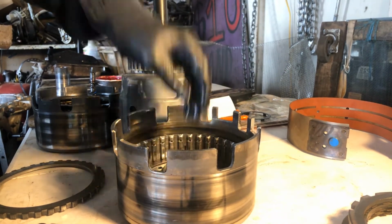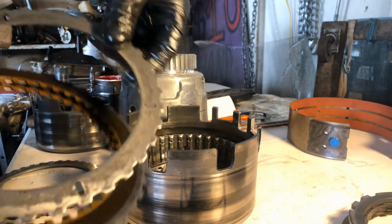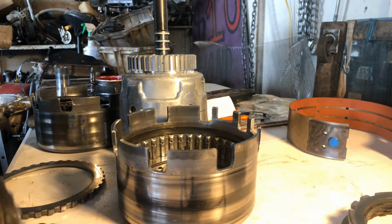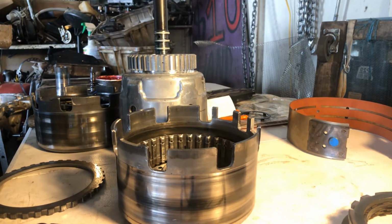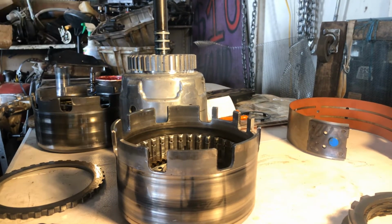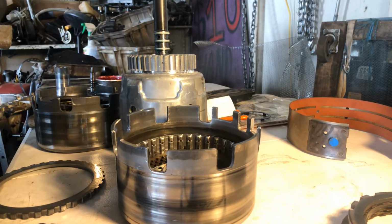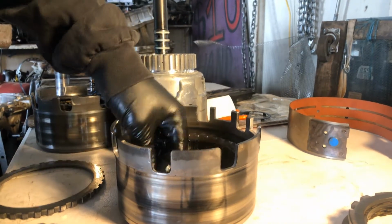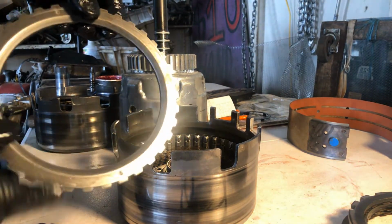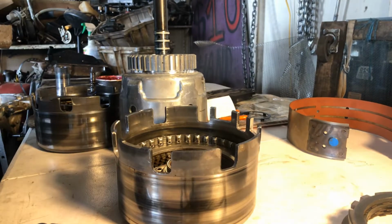Okay. And there needs to be another steel. You can see there's no clutch riding here. Okay, look on the other side. Okay, so bam. Wave plate, steel, clutch, steel, clutch, steel, clutch, steel, clutch, pressure plate. You can see the bevel. Bevel goes down. Okay.